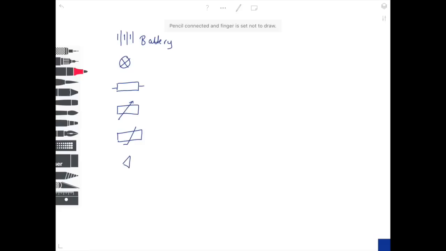Looking at diodes now, it looks a bit like the play button. A diode is special because it allows the current to flow in one direction only, given by the direction which the arrow is pointing. This means that the current in this case is moving to the left. If we add a couple of arrows to this, it is a light emitting diode, so that's an LED, and you find those on your remote controls, for example.